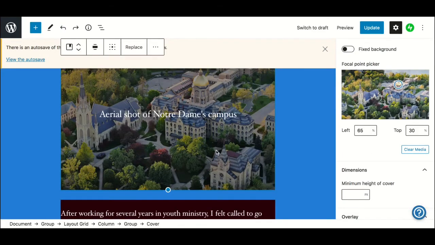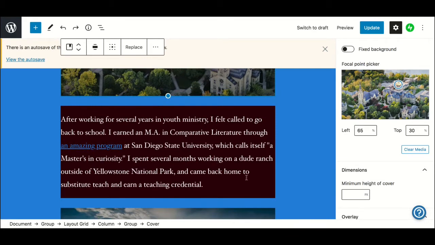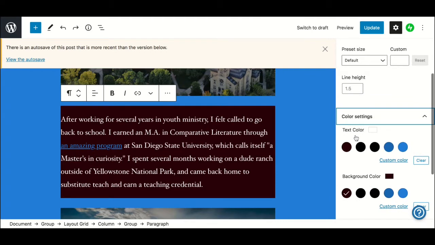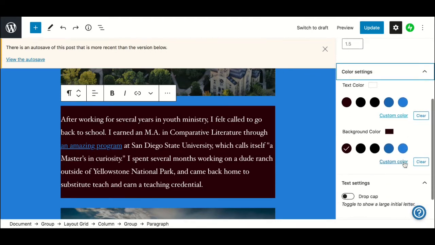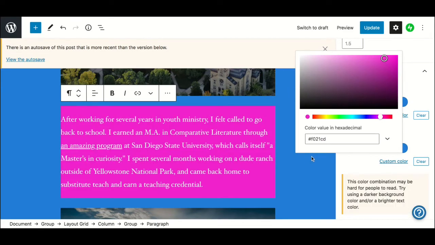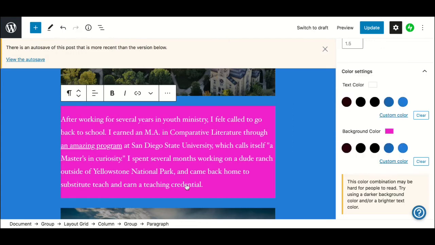But so again, if I'm looking at a block of text, color settings, and then once you click that, then it drops down some more options. You could change the color of the text and background. And if you're thinking, well, these colors are kind of boring, I want to use something different, you could click custom color and then mess around like that. Say, ooh, I want a crazy fuchsia box. Okay, I could click that. Wow, that looks terrible against the blue. So I'm going to undo that.